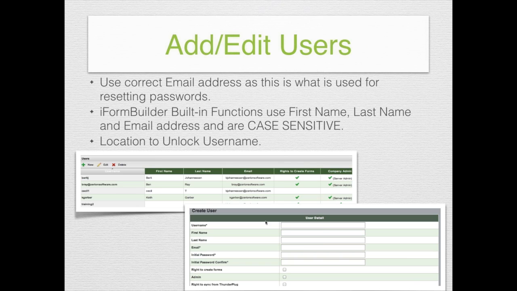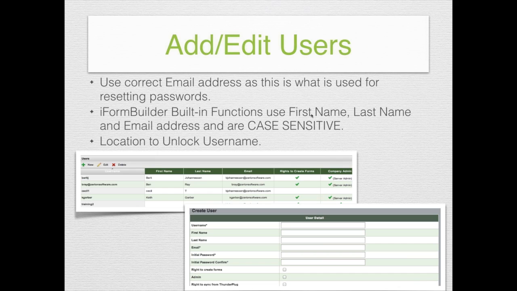The next thing that I want to point out is when you look at the requirements for the user details that we ask of you, we only actually force you to place in the username, an email address, and the password. But I would recommend using the first name and last name as well, because with that you're able to use our built-in functions, the iFormBuilder built-in functions, which can pre-populate form fields, which is really, really powerful as well.